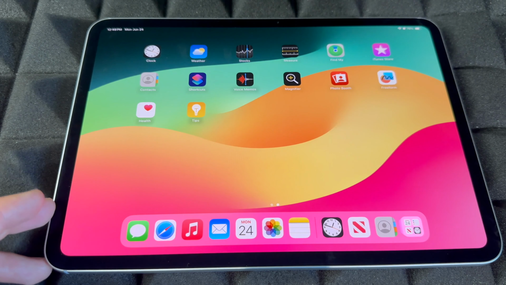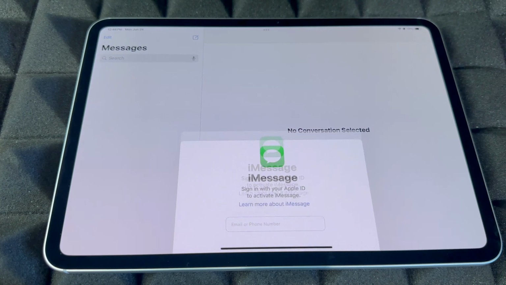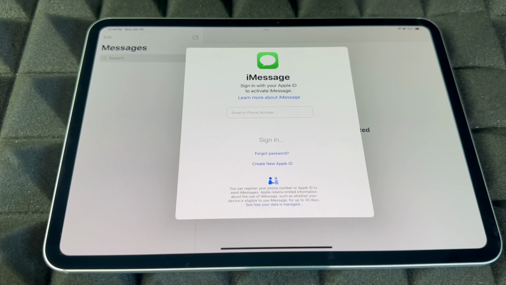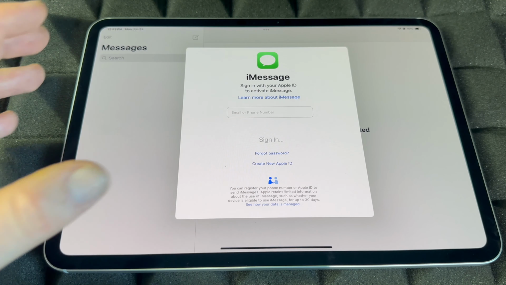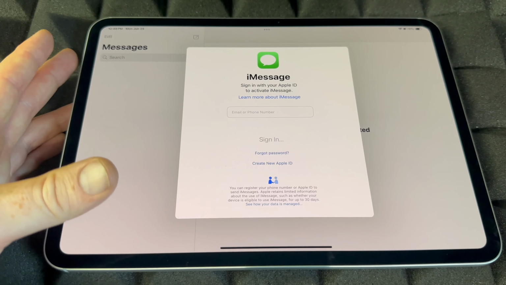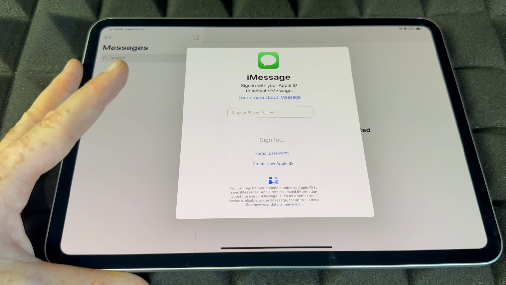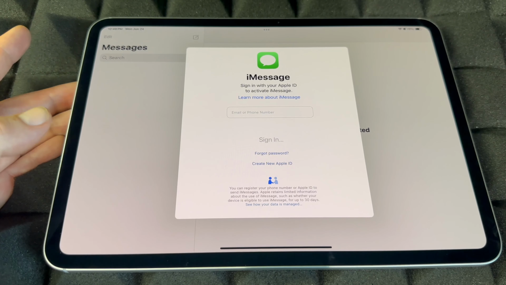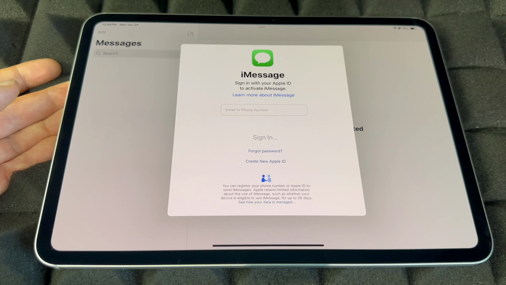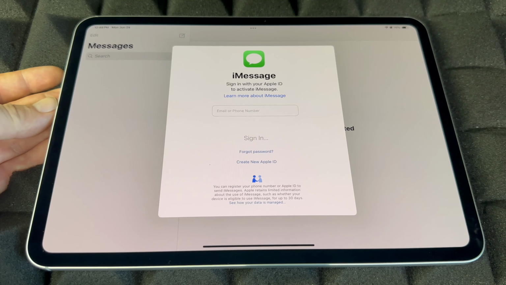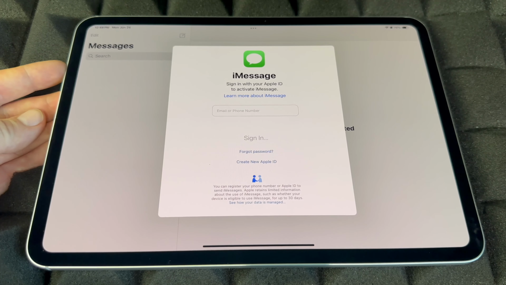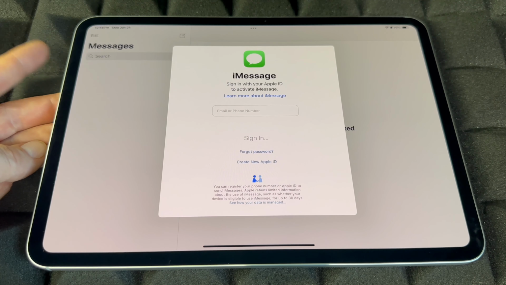Other than that, your messages. So this is iMessage. iMessage uses your Apple ID. That means it's using internet, it's using data. It's not an actual text message. So whoever has an iPhone or iPad will get that message if it's an iMessage. If somebody has an Android, they will not be getting any iMessages, especially from iPads. If you guys have an iPhone, whether you have a data plan or not, the text message you're sending is going to be sent as a text message to Android devices and usually as an iMessage to anybody that has an iPhone. So that's the difference between the two.